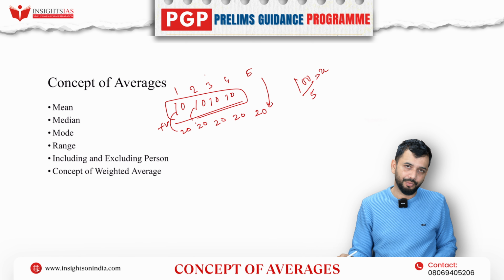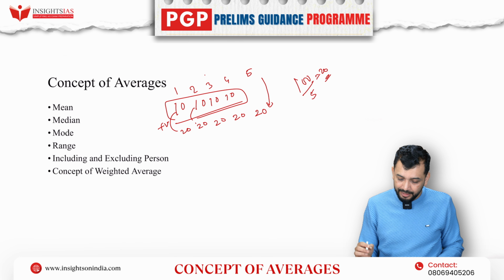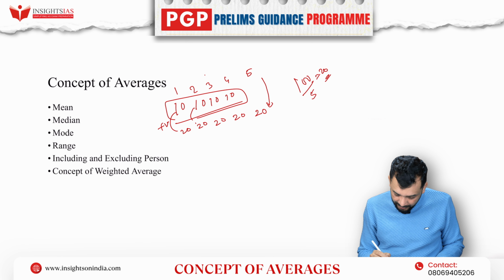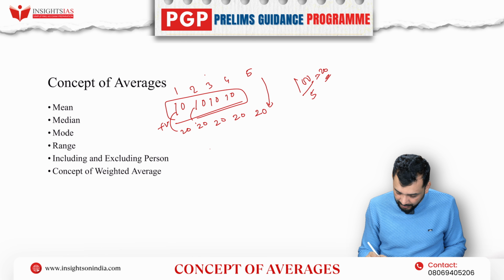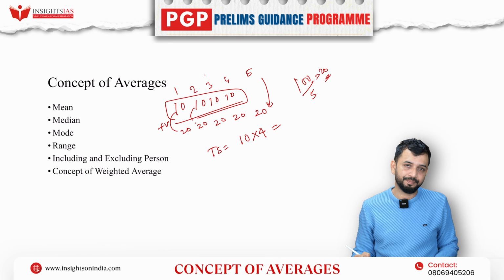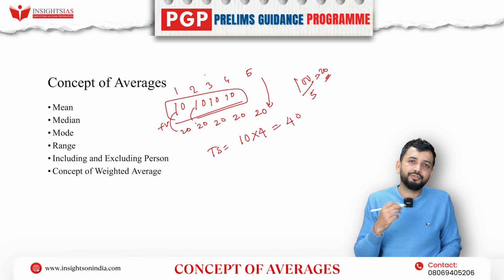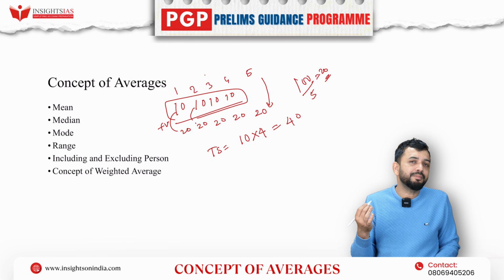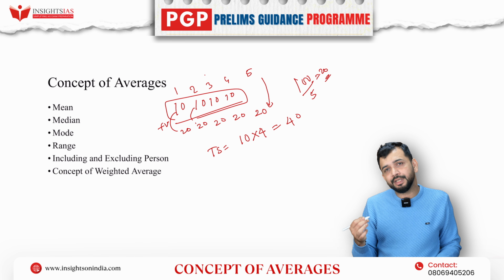will become 20. So what I have done here, there are 2 ways to do it. One, the initial average was 10, the total number of tests that he has written was 4, the total score was 40 before. Now, they are telling that after the 5th test, his total score becomes how much? Our average has become 20.